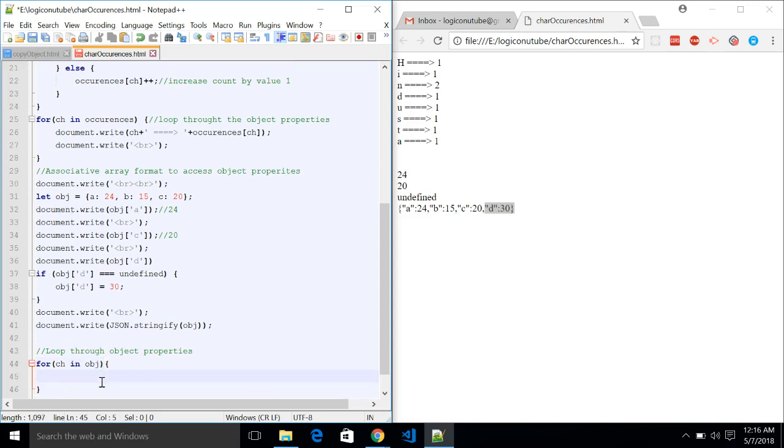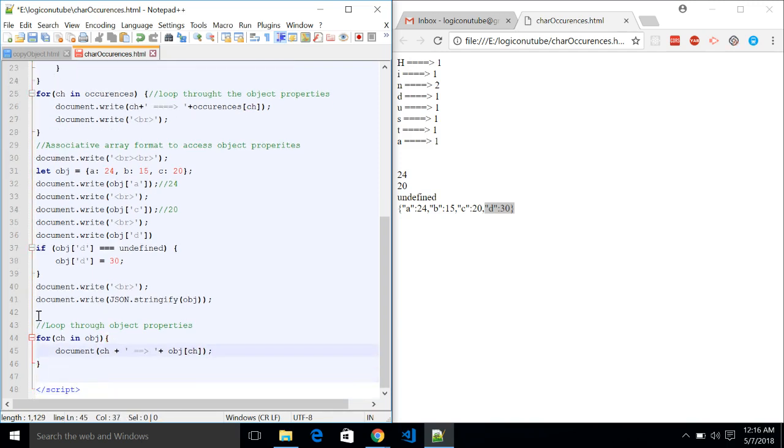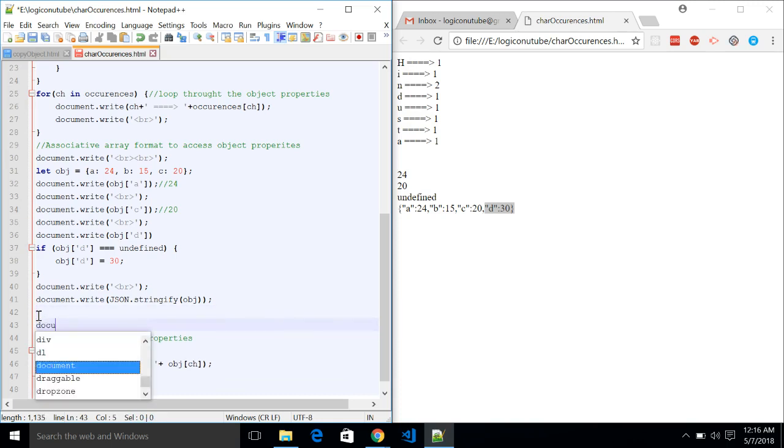So I will print the character ch and the value of that character using a separator. The value of that character I can access by using obj ch. Before looping through the object properties, I will change the line so the output will look readable.